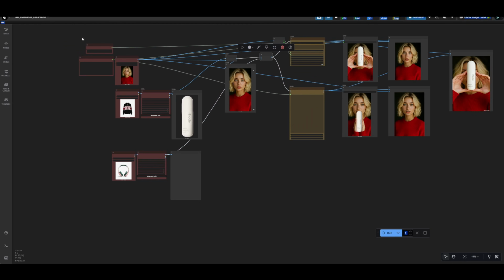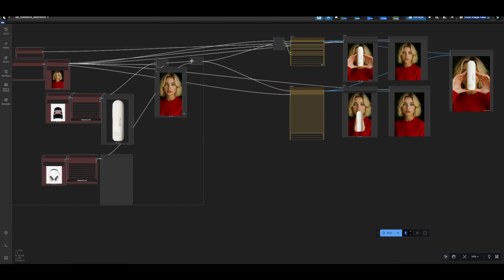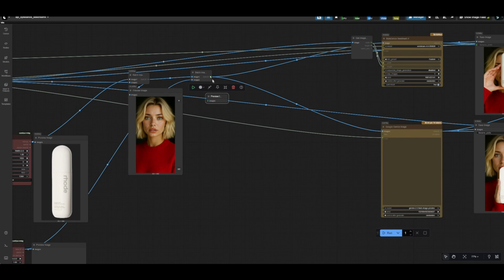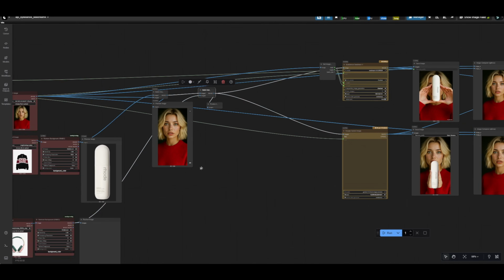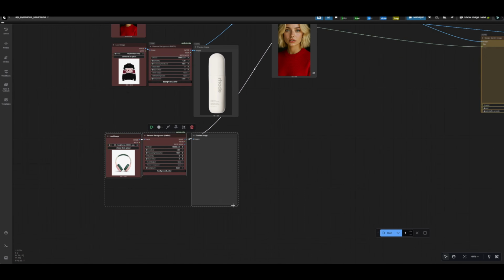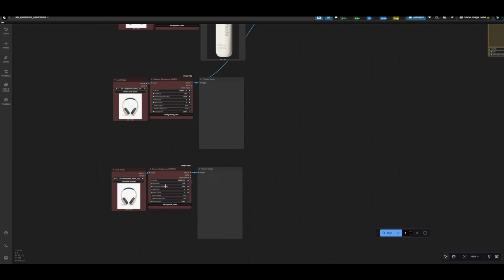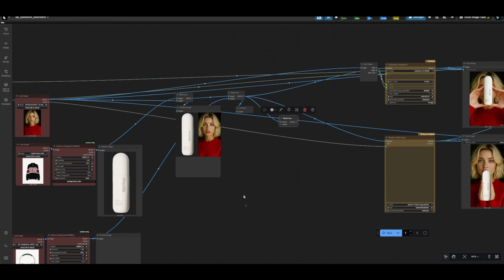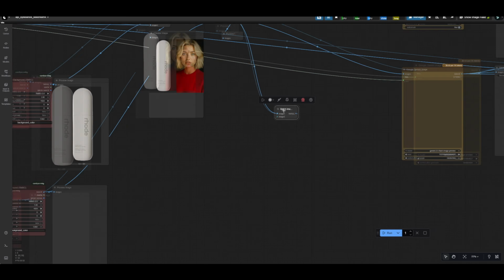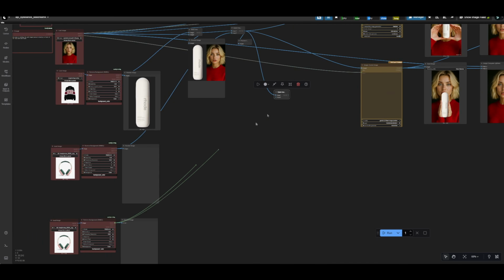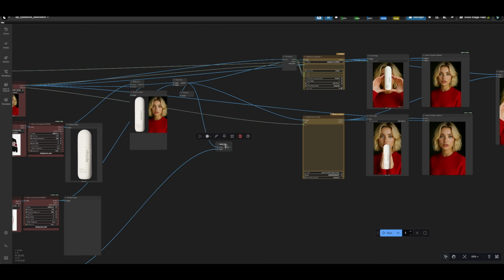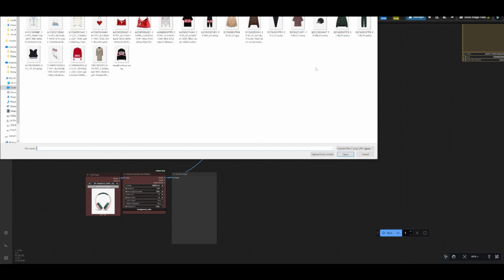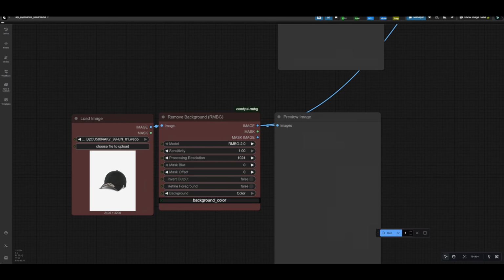So let's take all of this and move it out of the way. Make sure we add a preview image node here. Then we're going to do the exact same process. Copy this third product down, copy this batch image, plug the output from the second to first batch image node into the image 1 slot, then take again our third product, plug this into here, and then re-plug this in. And so for this third product, we're actually going to take this GCDS hat.